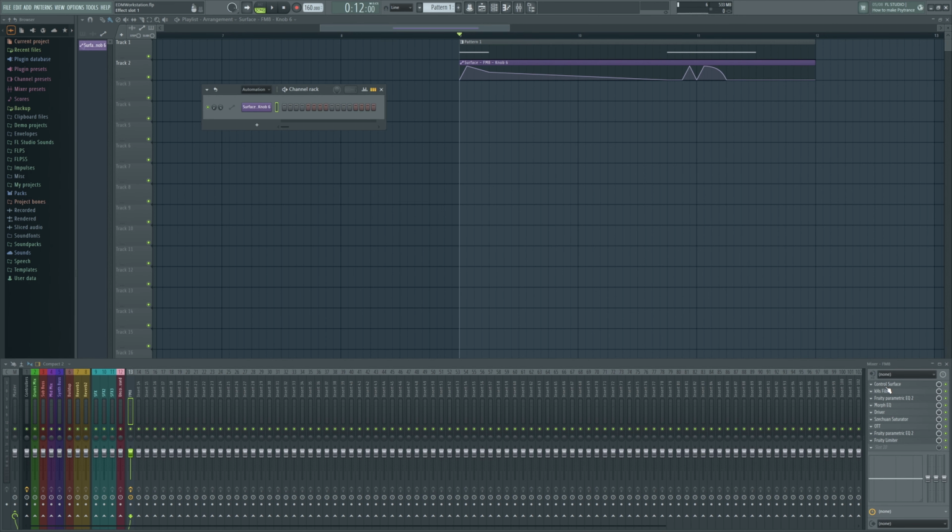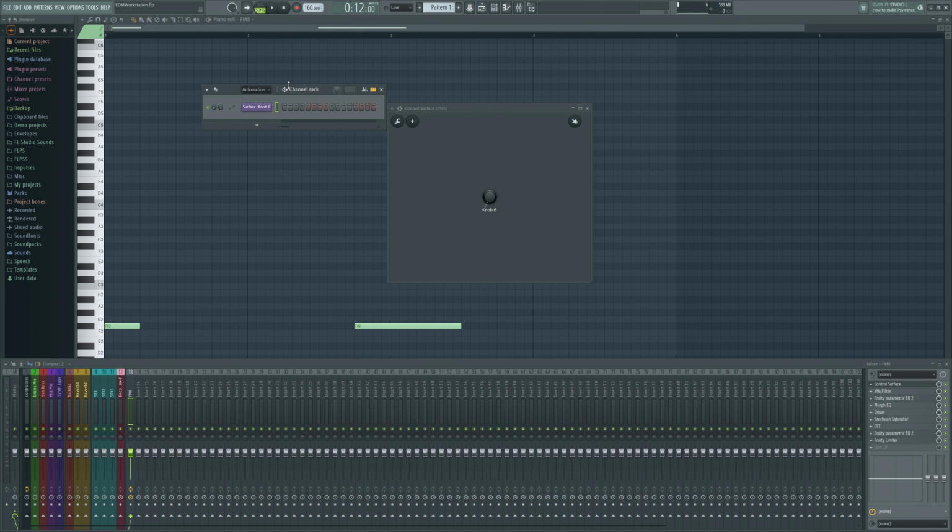So the first technique is to create a control surface and link multiple parameters to that one knob to help give you a more distinct sound, to help make it easier to sound design.